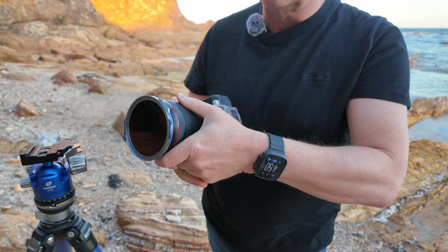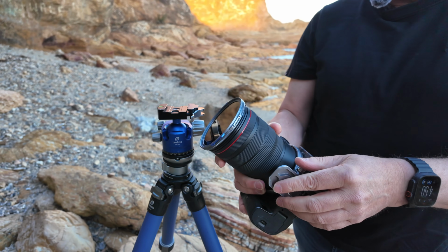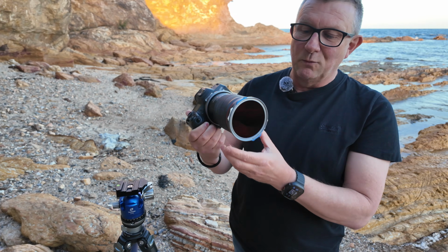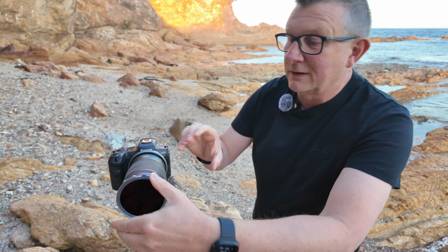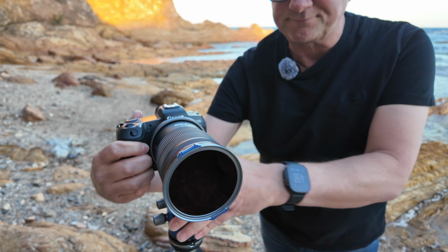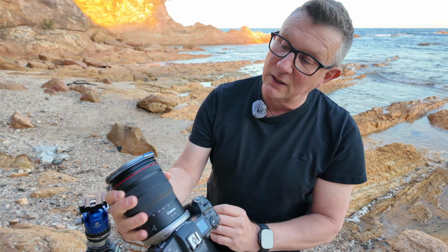If we have a really close look, I'm not sure whether you're going to be able to see this, but there's a little white mark on the adapter ring, and that is essentially just like lining up your camera lens when you put your camera lens on the camera. If you line up the little handles on the filters with that white mark, I'll just spin this other filter around, if we line those up with a little white mark, then they will be essentially locked on to the camera, like so. So we're not going to drop them, because I can tell you I'm good at dropping filters. They're now locked on. Both those filters are lined up to the little white dot.